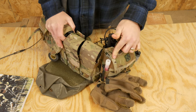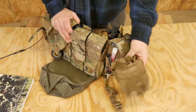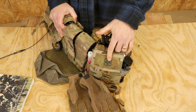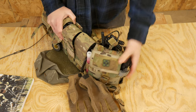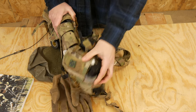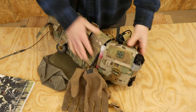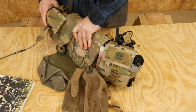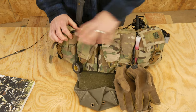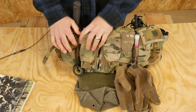Coming over to the left side of the chest rig, I have a chem light that's stuck in there. I keep my gloves on a plastic carabiner connected right there. This is my IFAK, marked with this nice little cross symbol, and then another tourniquet over here on the side as well. That's again held in by that elastic loop. And I keep electrical tape paracorded in over here on one of the elastic loops on this side of this GP pouch, so I just have that mounted in there.